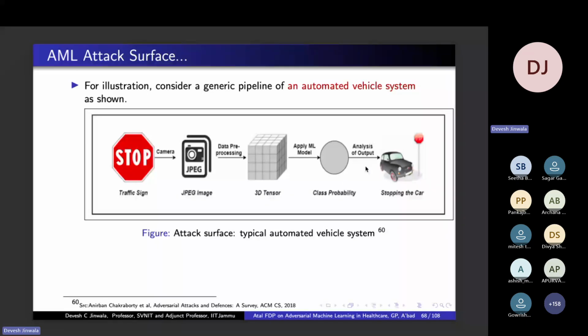Remember, I came to this slide because I was trying to tell you what we mean by attack surface. So an adversarial machine learning researcher would say that all of these points are the attack surface of the system. The adversary can either play some foul on the camera when the traffic signals are being given as input to the system, or attack the data processing part of the system, or look at the model where the 3D tensor is applied to the machine learning model and attack that part. Or the adversary could give a wrong sort of input when the model is going to do classification, an input for which the model is not trained. So the model would not be able to detect or predict what is to be done, and would not be able to identify the stop signal.